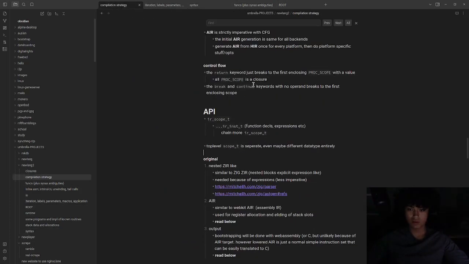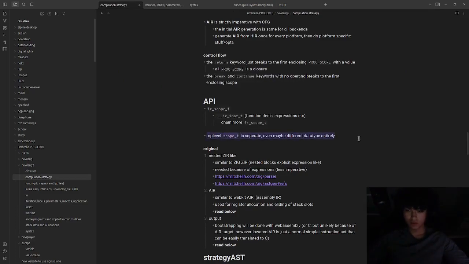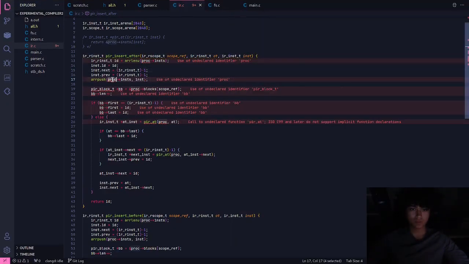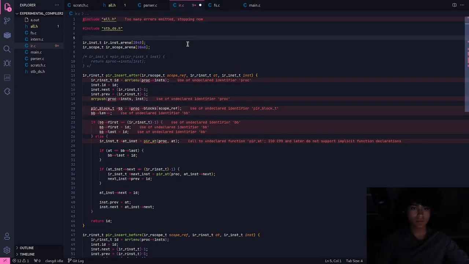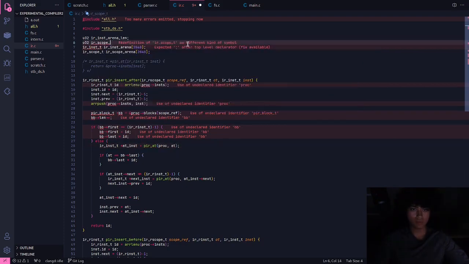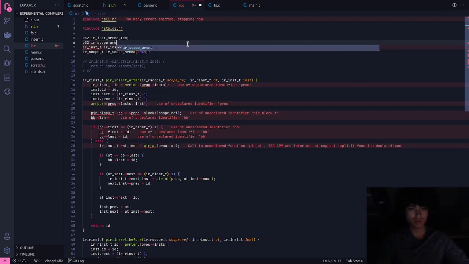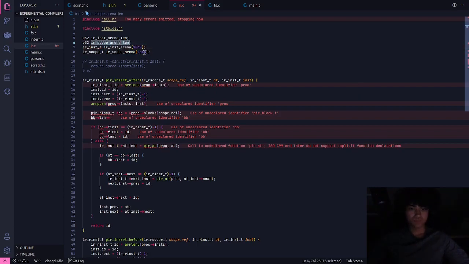They're the same. I did IR inst arena len equals 0. We already know it's 0. Scope arena len. We'll let the address sanitizer catch this. I don't really care what it is. Inst len. Just find all of these. Replace them.